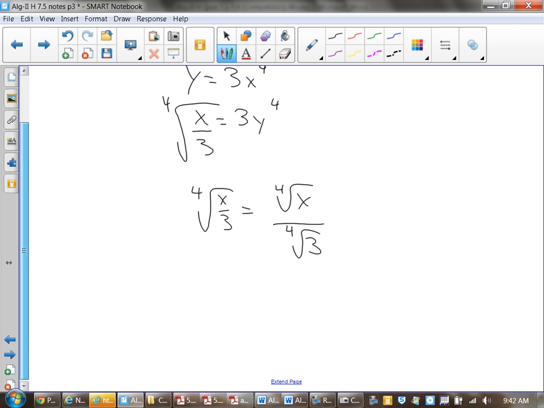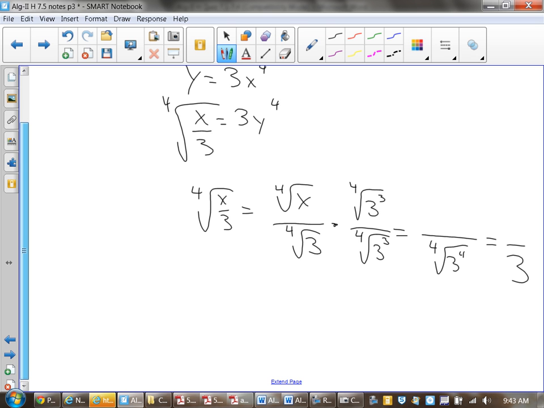3 is a prime number. Do you agree with me on that? Yes. Okay. 3 is the same thing as saying 3 to the 1st power. Do you agree with that? Yes. Now, how many more powers of 3 do I need to get it to 3 to the 4th? 3 of them. So you multiply the top and the bottom by the 4th root of 3 cubed. When you do that, you wind up with the 4th root of 3 to the 4th, which means the radical drops out. You can just get 3 in your denominator.